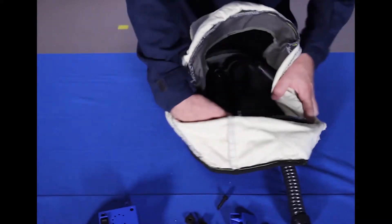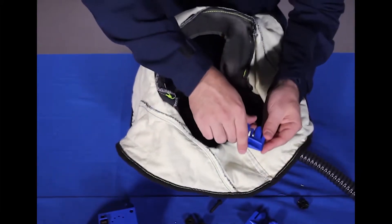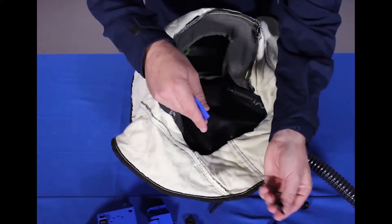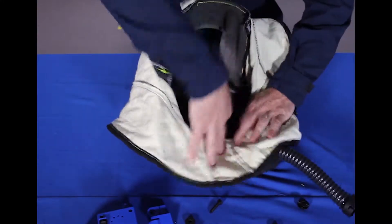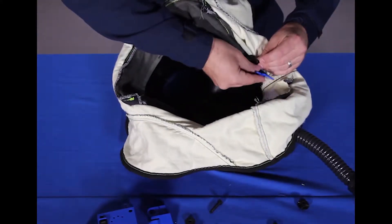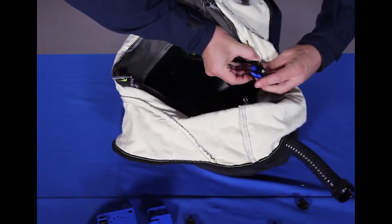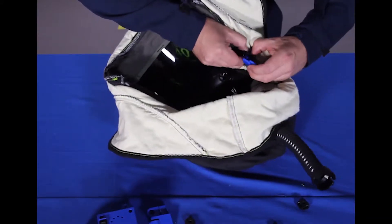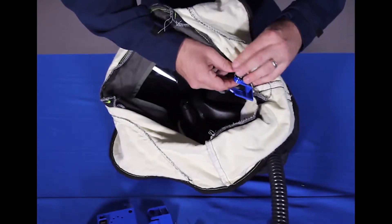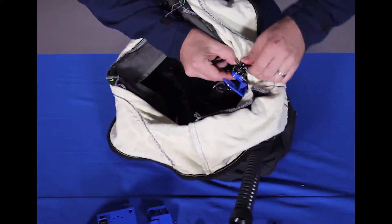Still working from the inside, we connect our adapters, which will allow us to install the hardhat. Make sure to look at the adapters and find where it says left or right — the right-hand adapter clicks on the right-hand side, and the left on the left. The shield stops are these angle pieces that go on the inside of the lens. Place the adapter, take the threaded bolt, push it through until firmly in place, add the rubber washer, and use the black nut to screw it down. Don't over-tighten — just nice and snug. If it's too tight, it will make disassembly much harder.